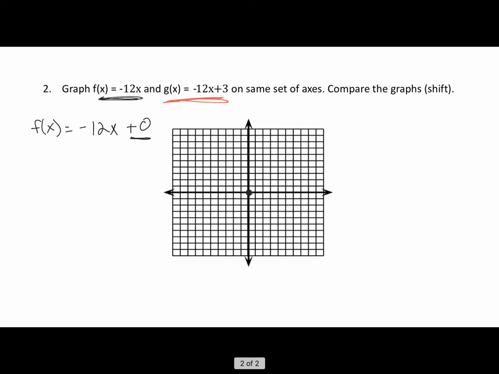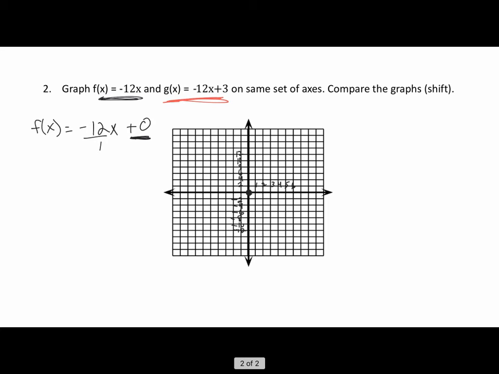Are you serious? I'm going to have to change the scale of the axis. So instead of 1s, these are going to be 2. So negative 2, negative 4, negative 6, negative 8, then negative 10 and negative 12. So from that y-intercept, we're going to go down 12 and right 1. And so I can change the scale of the x-axis. That can be just regular 1, 2, 3, 4, 5, 6. But the y has to stay 2, 4, 6, 8, 10, 12, just to stay consistent here.